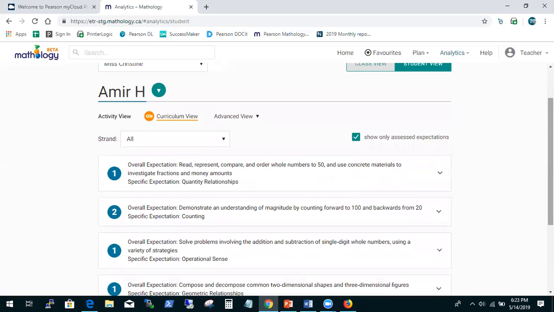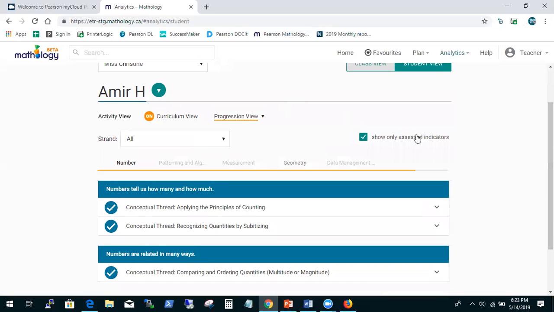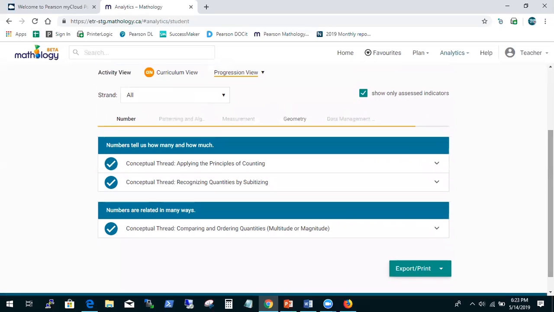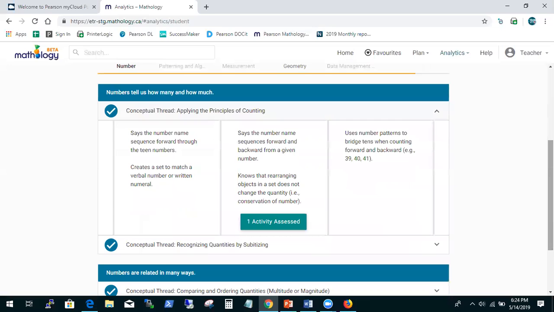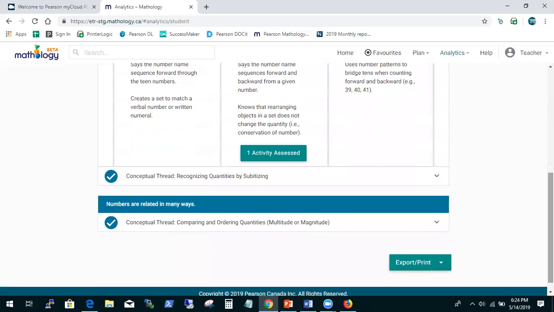You can also see this in an advanced view. So these are currently the general outcomes or general expectations. And if you want to see the specific expectations, you can go to the detailed curriculum view. Also, you can look from that learning progression point of view. So if you want to see from a developmental point of view where your students are being grouped or where Amber is being placed, you can look in this view and you can see exactly which box Amber was in for that particular activity. And you can export this to Word, or you can print these out for the student.